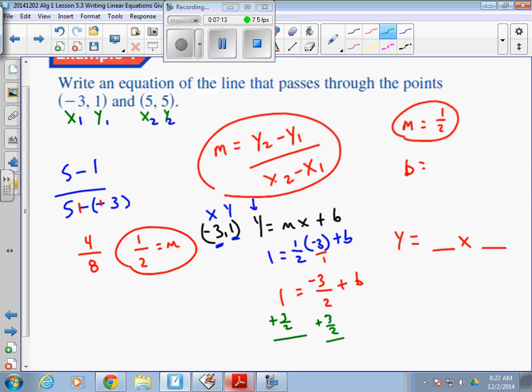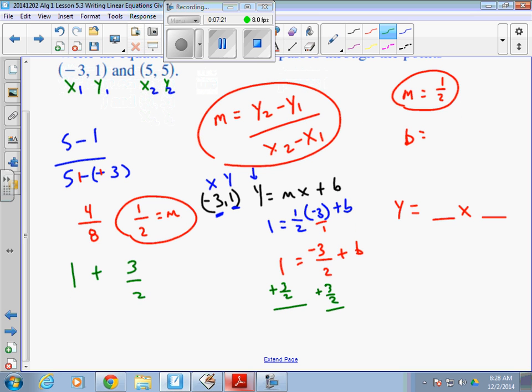So 1 plus 3 over 2. Remember, you have to have a bottom number, a denominator, that's the same. So make this one over 1, 2. They're both going to be 2, the smallest number they're both going to go into. So 3 over 2 stays just like that. This multiplies by 2 to become 2, so that multiplies by 2. So you get 2 over 2 plus 3 over 2. Straight across, 2 plus 3 is 5. You leave the same bottom number, the common denominator of 2. So your b value is now 5 over 2.